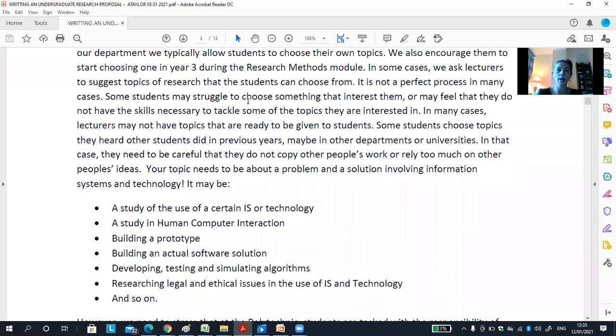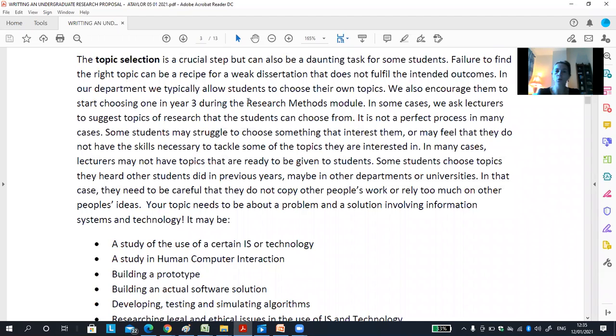You can see here I have a short discussion about topic selection, and this is an important step in your project. Sometimes it can be a daunting task because students take time to make up their mind. Once they start researching a topic, they might feel that is daunting. Maybe they feel they can't do it and they change and they go back and forth a lot. I advise you that you use these 3 weeks to iron out your topic.